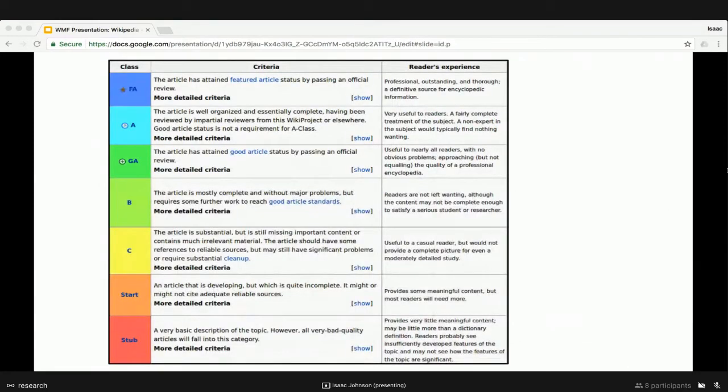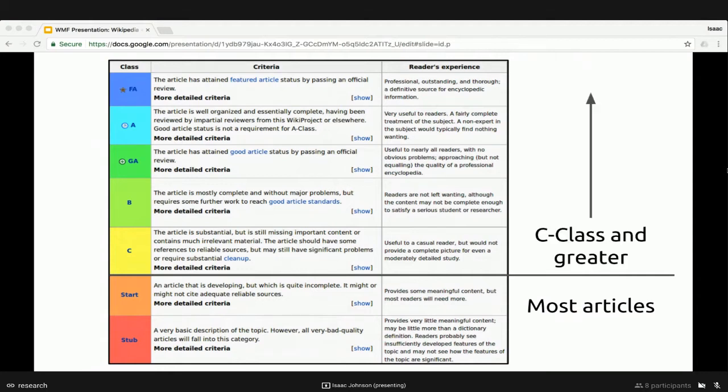Now, one way to measure this is through the Wikipedia Quality Assessment Scale. Aaron talked in depth about this back in December, about the scale and some of the more nuanced ways of using it. We did not go that deep into it, though I will say Aaron's talk did get me really thinking about some cool additional analyses that we could be running. But the important piece here is that though it's not perfect, it's been shown to be quite useful, this quality scale. And so most articles have been judged to be at the low end of the scale, stubs and starts.